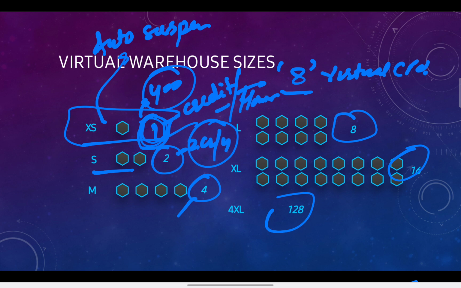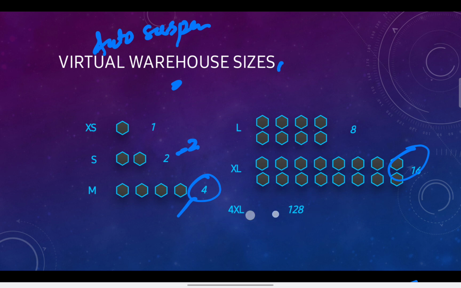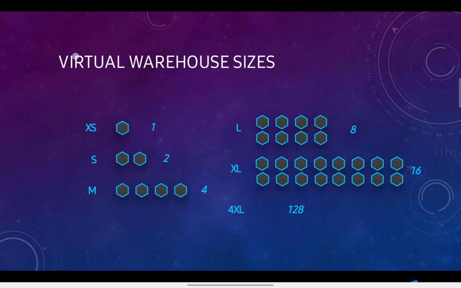So a question should arise in your mind, why do warehouse sizes matter? Choosing the right size of the warehouse depends on your workload or your need. For example, smaller warehouses are cost effective for simple or low volume queries. Similarly, large warehouses are perfect for complex analytics or heavy data processing. You can resize on the fly to match your current needs without downtime or disruption.